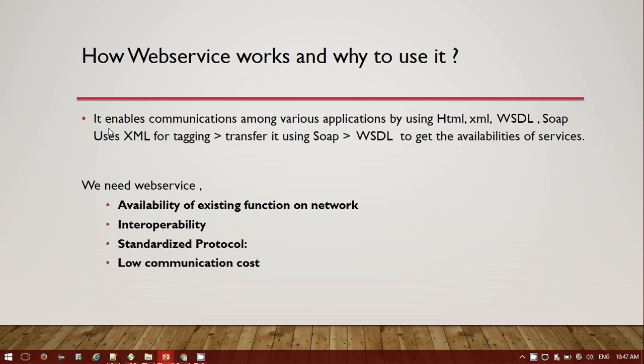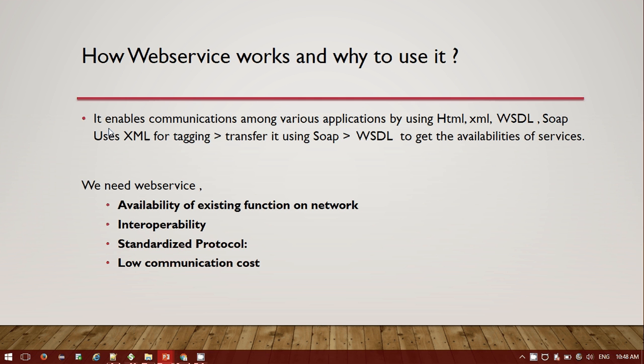So how do web services work? Web services enable communication between various applications by using HTML, XML, WSDL and SOAP. There are three steps. First, it uses XML for tagging the data, whatever data I want to fetch or send. Then we transfer it via SOAP, Simple Object Access Protocol.